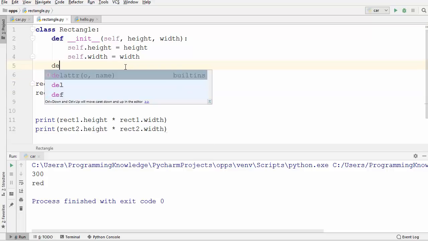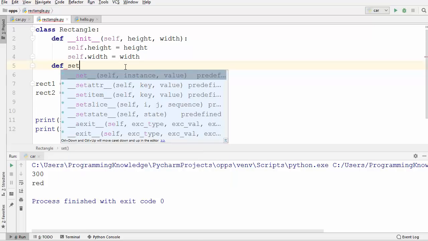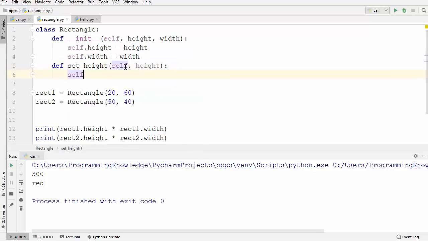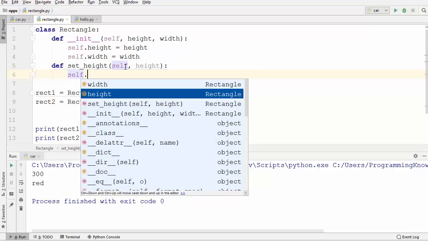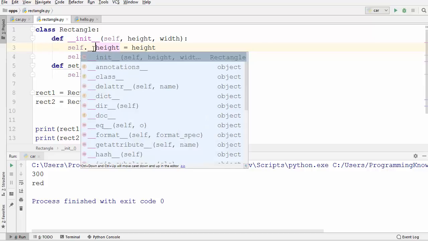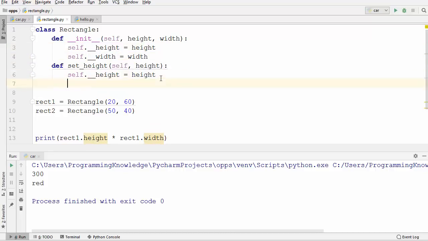So you already know we can use def, and then first of all set the height, for example, and then we can give the value of height here, and then self.height is equal to height, right? And don't forget, you need to give a double underscore in front of your attributes in order to make them private. So I'm going to do just that, and let's create the get height method also.